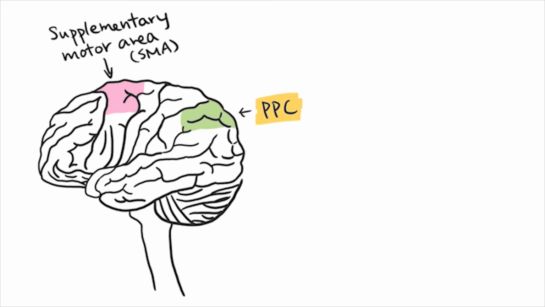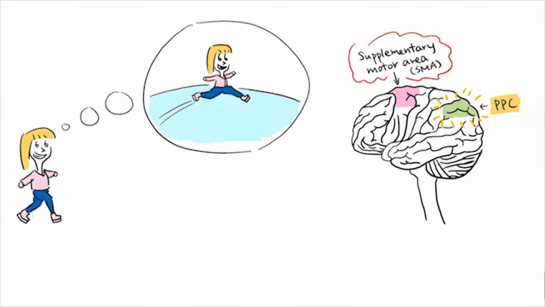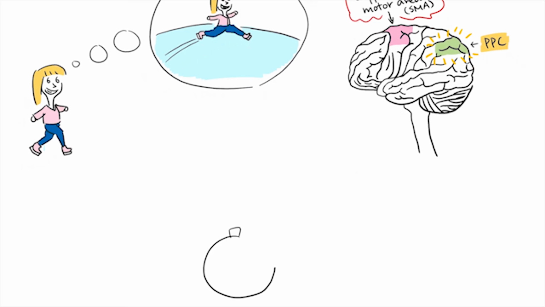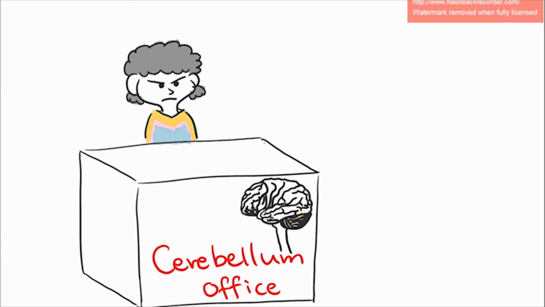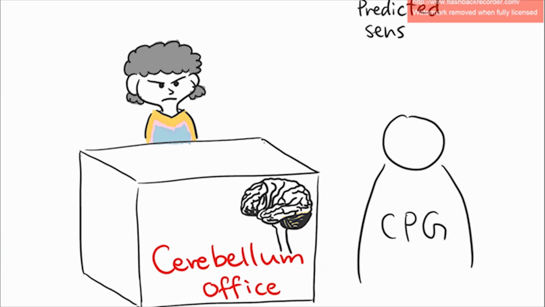Before a movement is initiated, PPC activity increases in response to motor planning. Supplementary motor areas will work to select movement sequences based on internal cues such as memory. Repetition of the movement will work to consolidate the memory of the sequence of movements leading up to the jump, within the jump, and the landing of the jump. The timing of the movements will also be determined by the prefrontal loop, which connects the basal ganglia to the prefrontal cortex dorsolaterally.